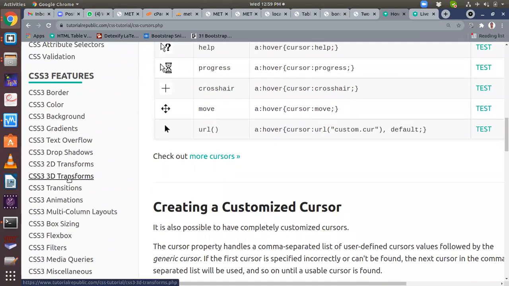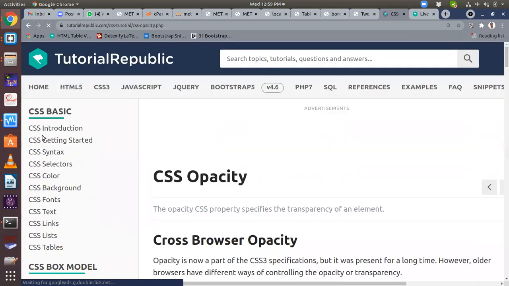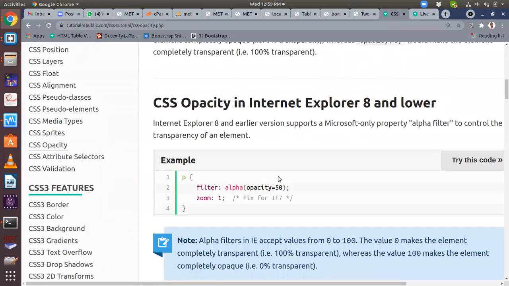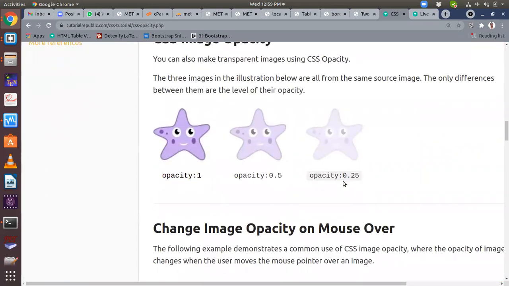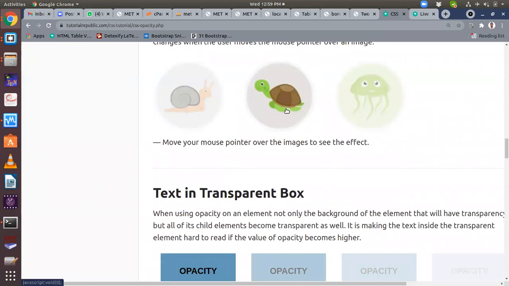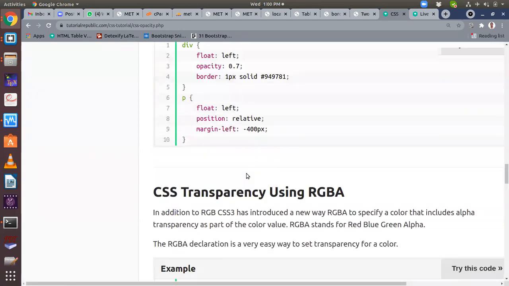If you want to do 2D, 3D, they are all here. If you want to do animations, they are all there. There's this opacity that I did with an image, but you could do it with CSS. You could say opacity. I could reduce the opacity of an image by doing this. But I think this happens for images, but I don't think it can work for backgrounds. When someone moves the cursor, the image becomes brighter. So you can play around with these opacities.